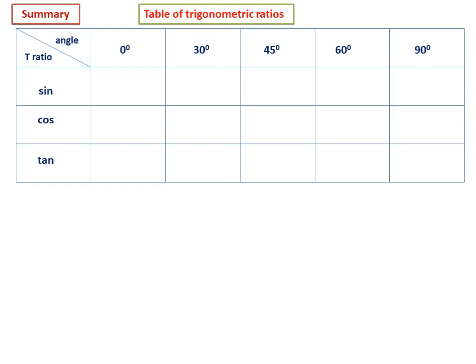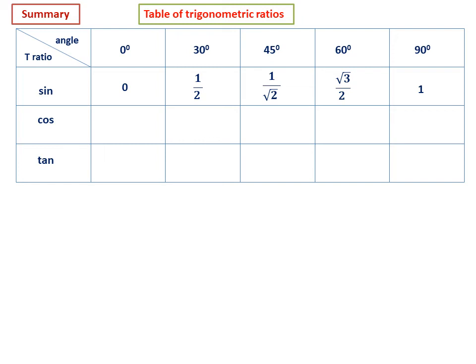But there is a very simple trick to remember. What you have to do is, observe carefully. First one is 0, sine 0 is 0. Next half. Then 1 by root 2. Then root 3 by 2. Then 1. Of course, this line you have to memorize. So remember like this: 0, half, 1 by root 2, root 3 by 2, 1. So this is the rule.